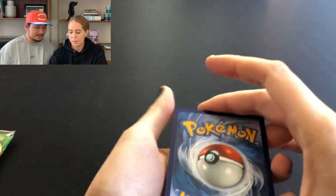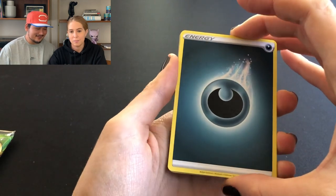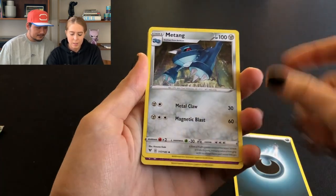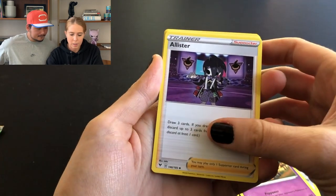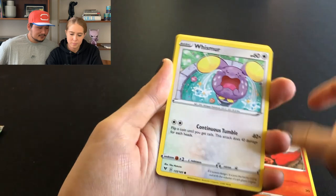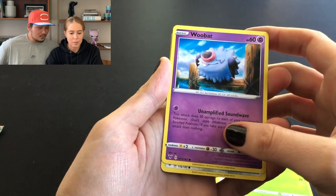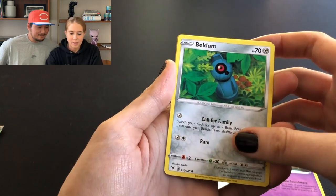I'm gonna guess psychic. Actually. Oh, no, dark. Good guess though. Very close. Okay. Metang, Giraffe, cute. Hollister, great band. Slugma. Whismur, crying, execute. Woolbat, cute. Woolbat. I think I have this one in Pokemon Go. Shiny. It's a green, shiny one, right? Yep. Veldum.